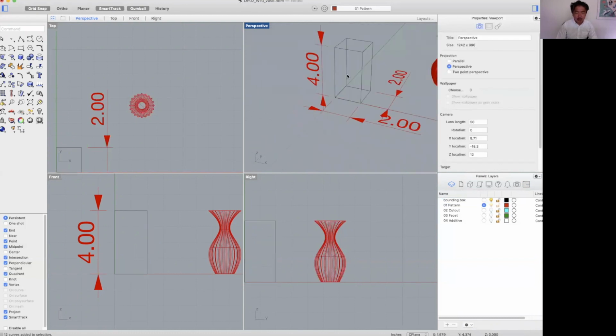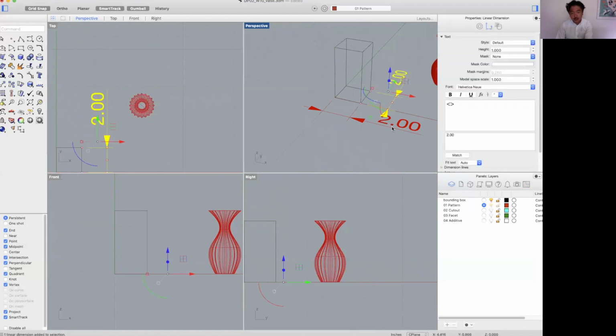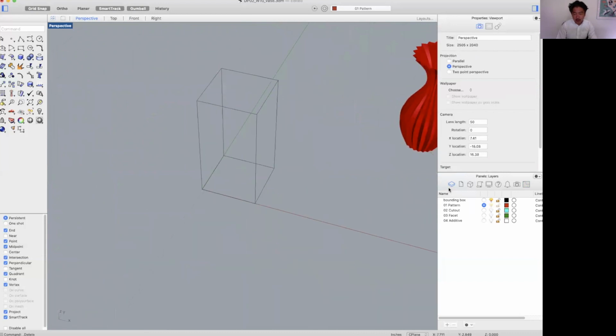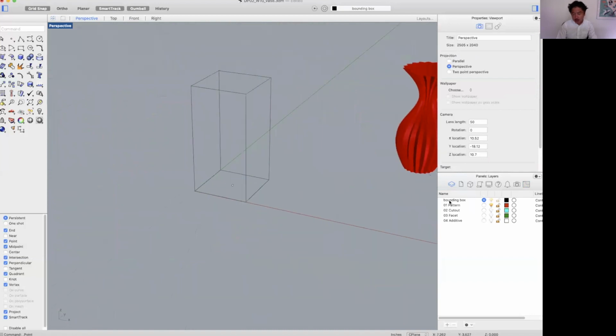What can also be useful is to have a center point in this box within the bounding box layer. So I would like to create a point object at the midpoint of this. Okay. So that is that. Okay, moving into a new layer. Make sure you lock the bounding box layer, and that's going to give you, you don't have to touch the bounding box.